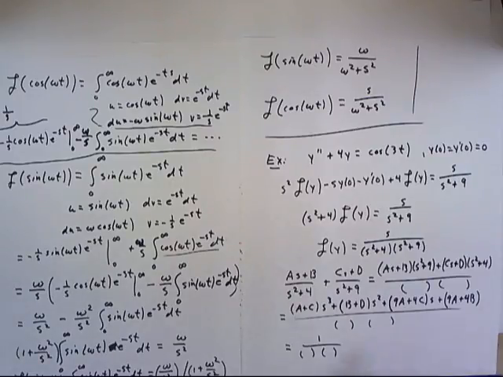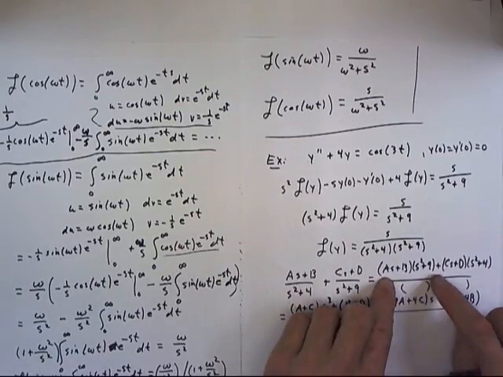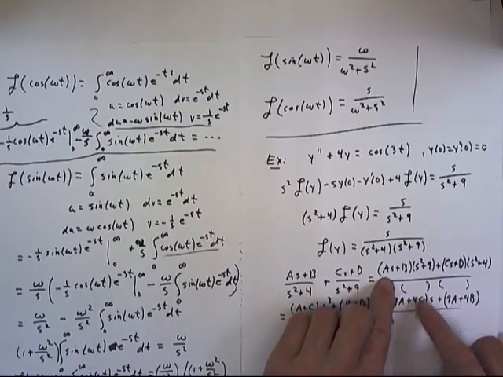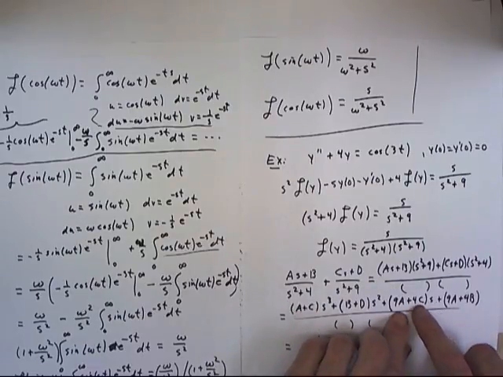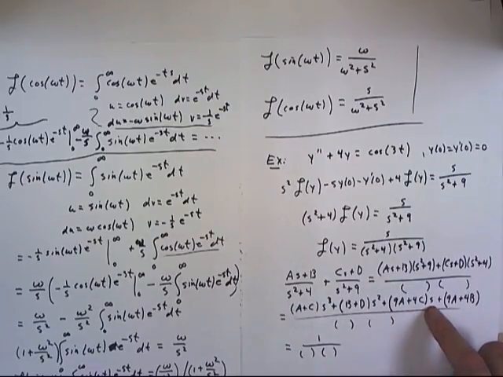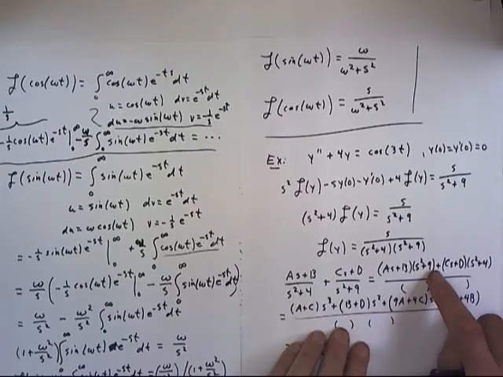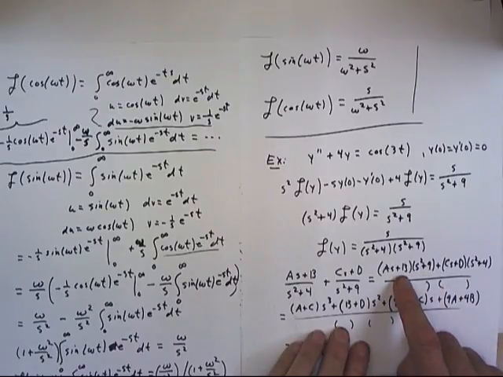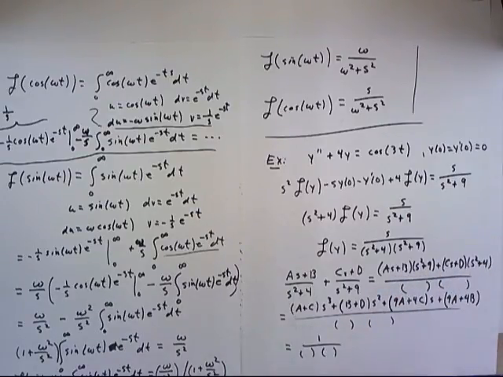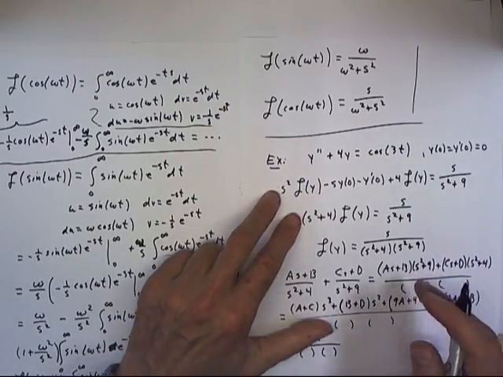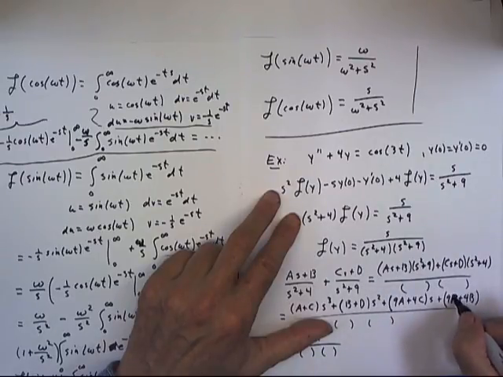We get s terms. We have an a here that gets multiplied by 9, and a cs here that gets multiplied by 4. So we have 9a plus 4c times s. And then we just have 9b plus 4d. And not sure how I managed to write 9a plus 4b here, but it should be 9b plus 4d.